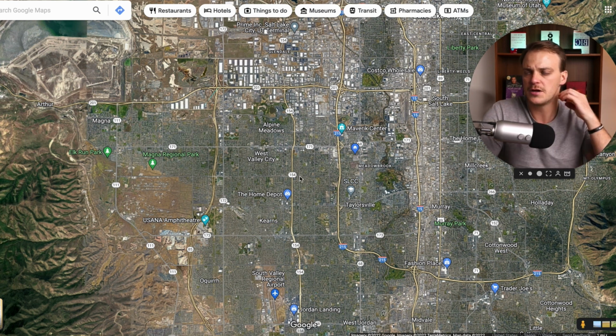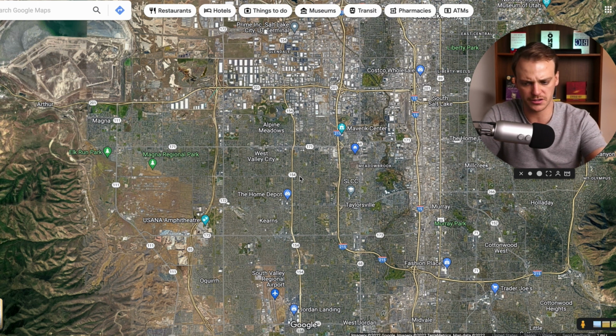Now, these areas, I'm just going to say, to be totally honest, just based off of facts, they're going to be the lower income areas for Salt Lake overall, Salt Lake County. So that being said, these are going to be the areas where you're going to find townhomes for probably about $300,000. I'd say maybe $250,000 to $350,000. You're going to find single family homes from about $300,000 to $500,000 in most cases. This is the area you want to go if you're really looking for affordable housing.